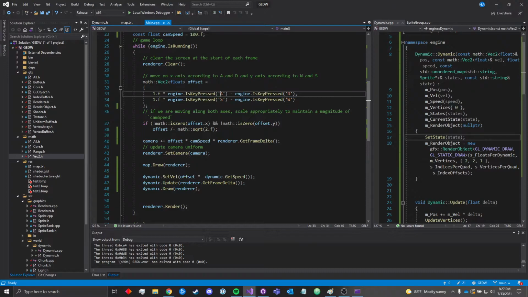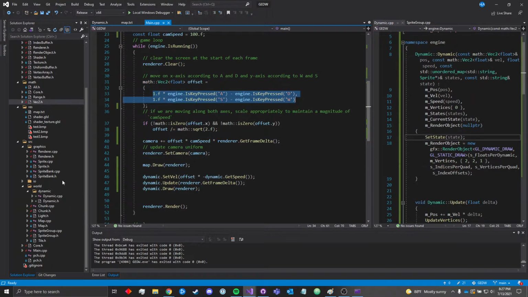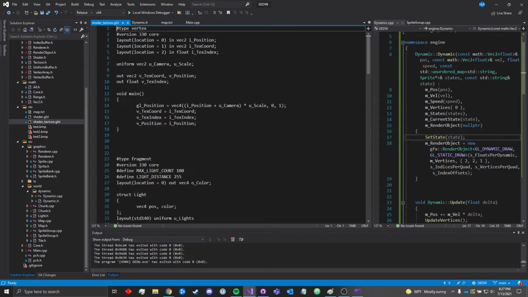But we have it so that when you press A, which is the left key, that gives you the positive value. So pressing A will move to the right, and pressing D will move to the left. And similarly, pressing S will move up, and pressing W will move down. Now this makes sense for our camera, because the way our camera works is that offset is applied to everything else.